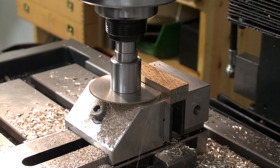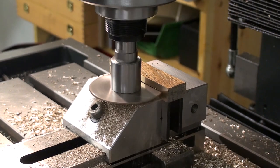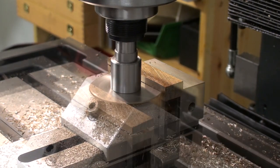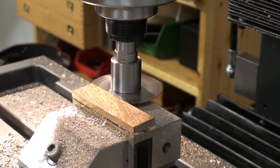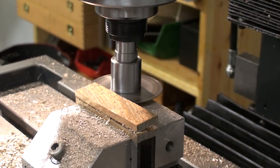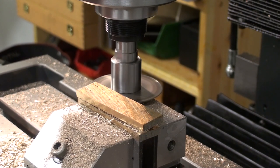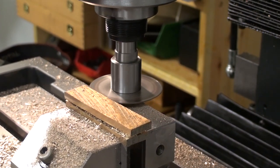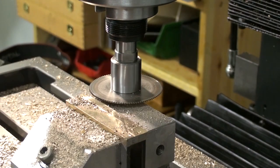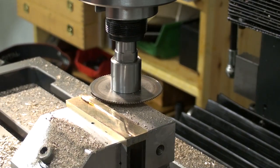On the first side this went quite well, and also on the back side I didn't have big problems until the end, where the blade deviated about half a millimeter. And I blame this on the saw blade itself because it was not brand new and I used it on steel before quite a lot. The mill is perfectly in trim, but when the saw blade is not cutting very well, you get problems like this.